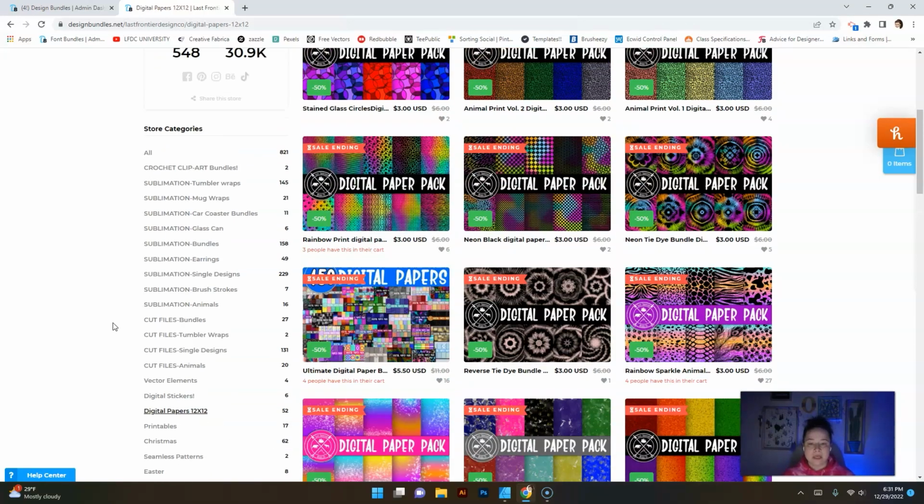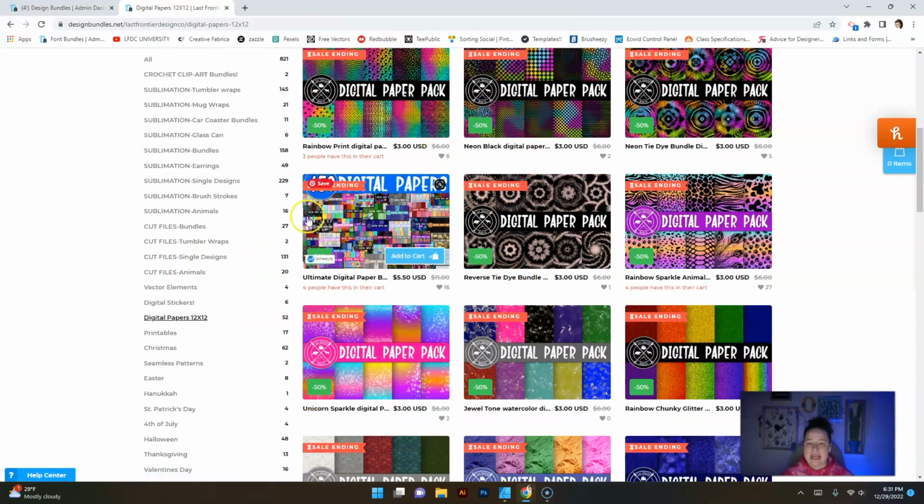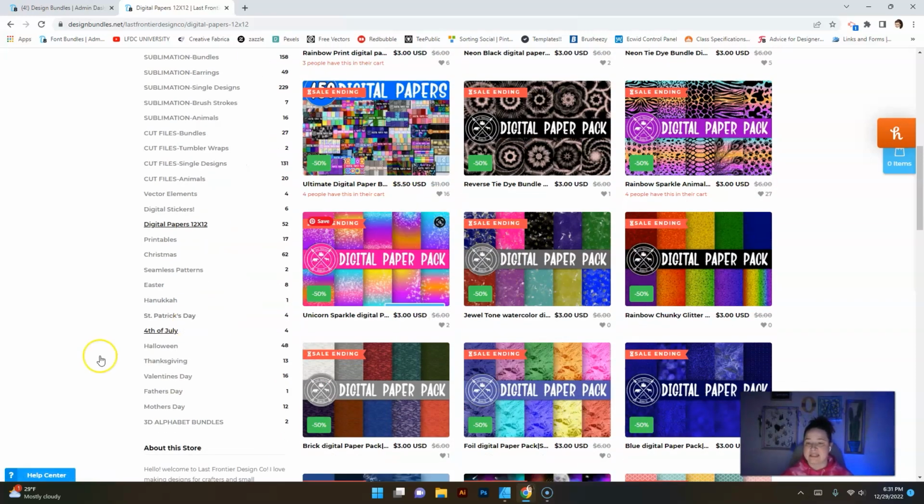These are my digital papers. As you can see, these are all the same. I have a banner in the center this time, but I keep the font that I use, my logo, everything the same, so it's still looking cohesive. I split it up in the center because it's just easier to show off 5 on top and 5 on bottom. I do mine in groups of 10. And then I obviously have larger bundles like this that I also have.